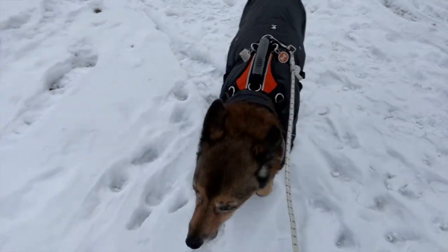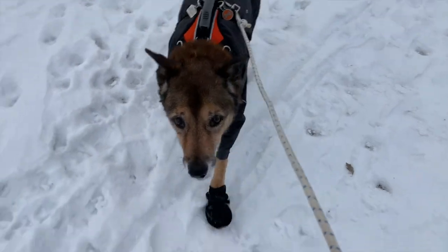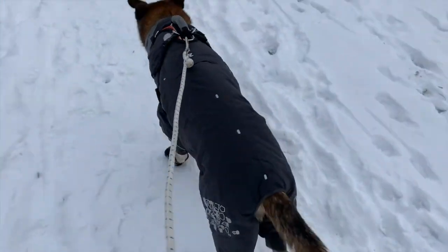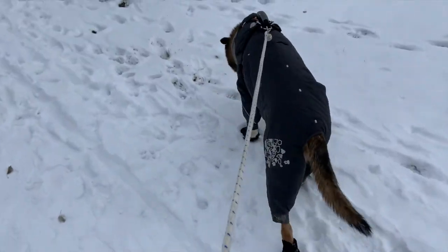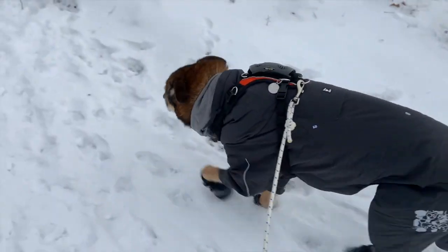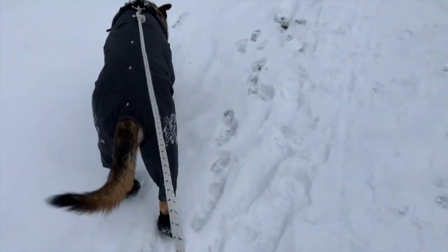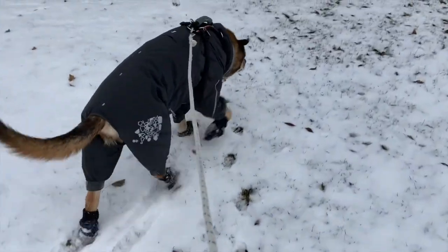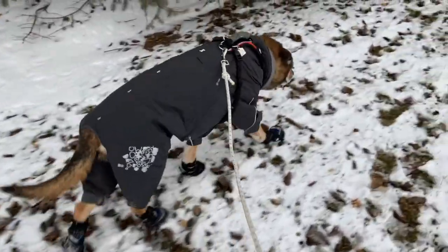When it comes to doggy boots, little feet can be a bit more sensitive and harder to work with — just like so many dogs struggle with nail clippings. We've got ticklish little toes and it's not super comfortable for a lot of them. So we want to make sure that we again go slow: introduce the boots by allowing them to sniff and receive rewards just for checking them out. Then we can progress to touching the paw, lifting it up, and slipping on the boot, ensuring that every time we are making a positive association and turning the experience into something pleasant and fun for the dog.